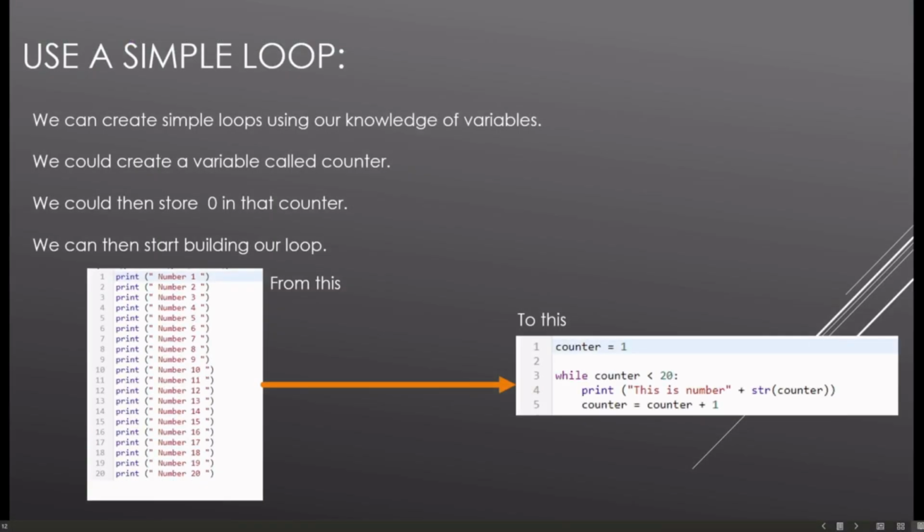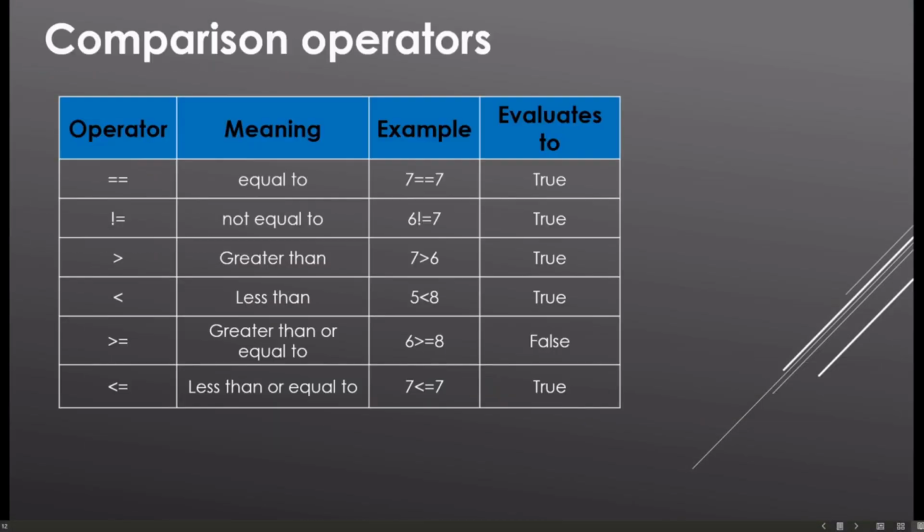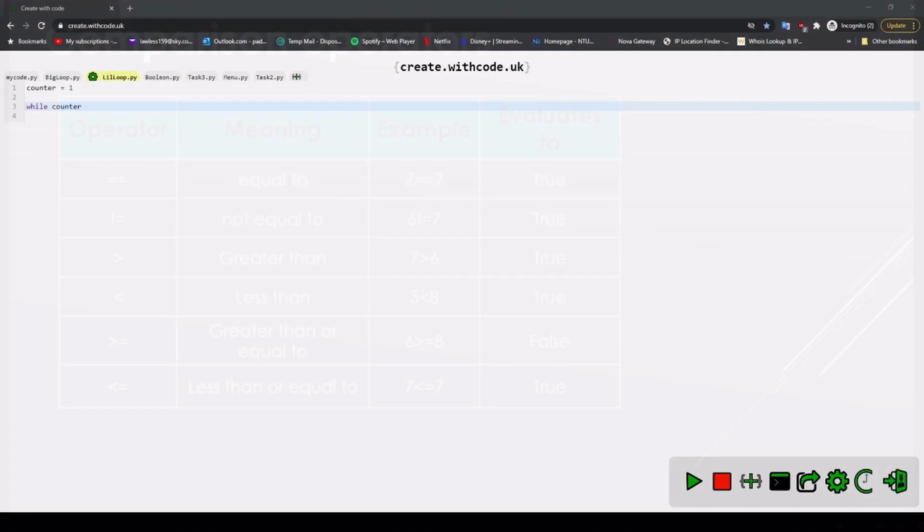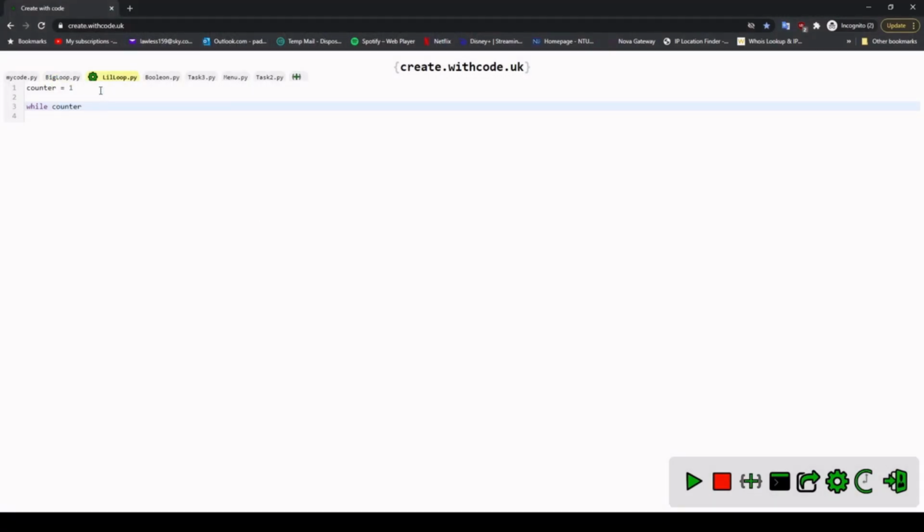And then, just like last week, where I showed you that table of operators, if I switch back to the PowerPoint for a moment, you can see here I've got my comparison operators. In this circumstance, we're going to be using less than for our while loop. Now, depending on the while loop or what you're creating the program for, you may need to use any one of these operators, but for now, we're going to be using the less than symbol, or the crocodile as you might know them from maths. So if I switch back to create with code, I'm going to add my crocodile, less than.